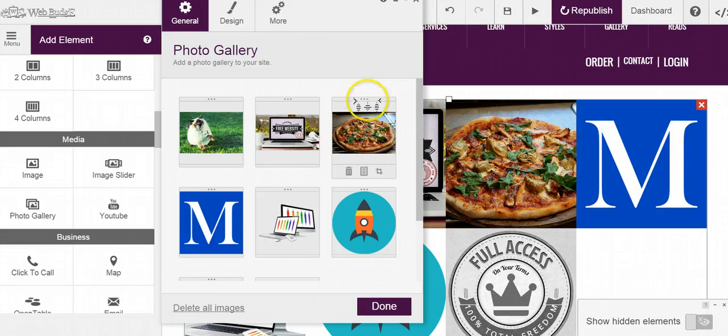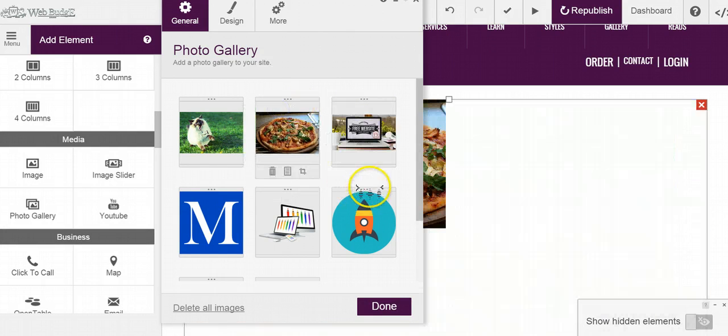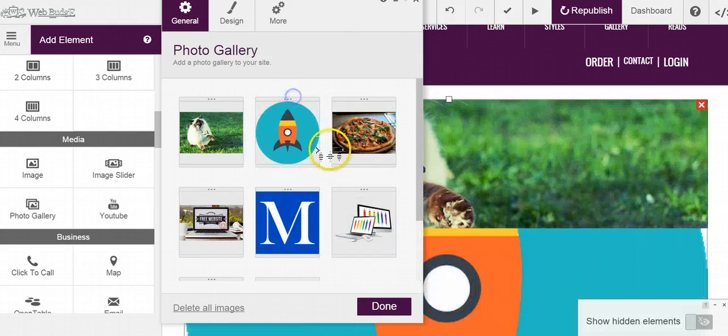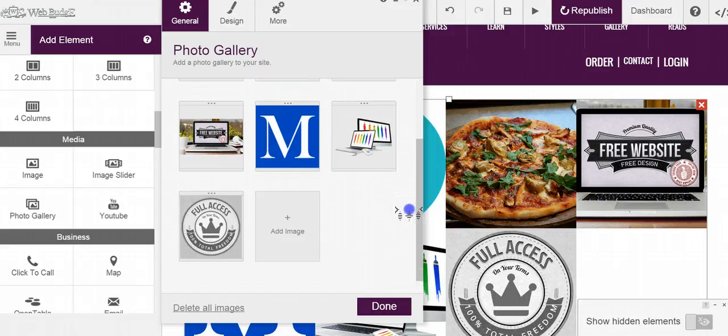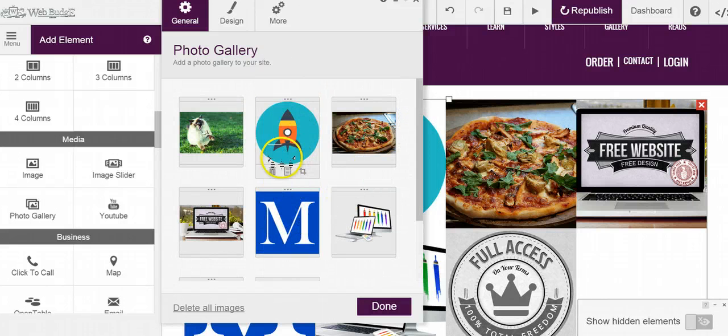So like we talked about in the image slider, you can simply go to the top of these three buttons and you can basically reorganize however you want this gallery to appear. Looking down below, you have a trash can, which of course will get rid of the slide. You can crop the image however you want it to look, and then you can also put in text, which will pop in the bottom.